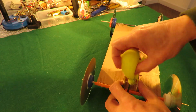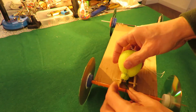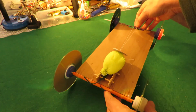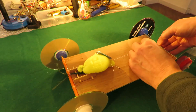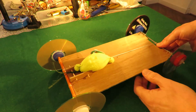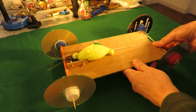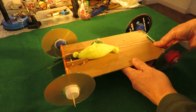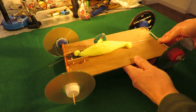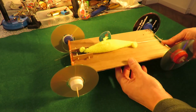I think I've created a little playlist that says how many different things can I use this car for. I think I did it. I know I was going to. If I did, I'll put a link in the video description, because I've used this chassis for quite a few things. There you go, torturing the chicken. That sounds rude, doesn't it?